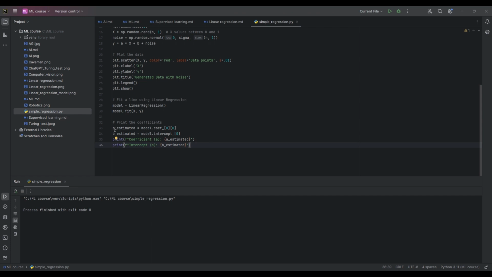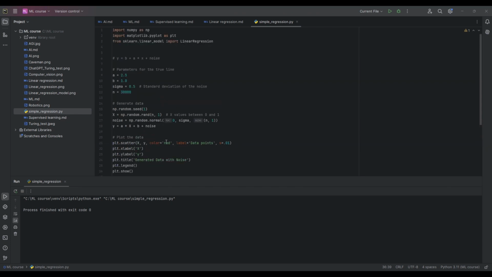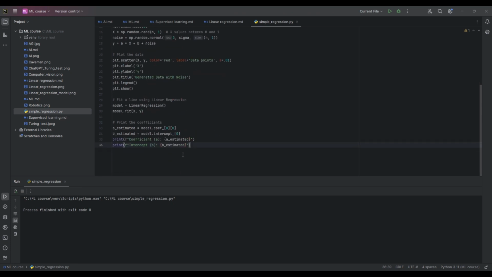So that's how we're going to extract the a and b, the coefficient and the intercept, from our model, which is already fitted to our data points. Then we're just going to print them here, compare them with the original, the reality that we created these data points from, and see if we are able to get to that reality.